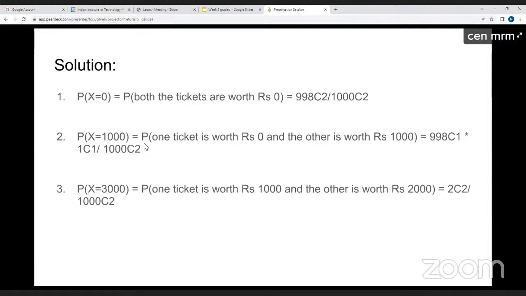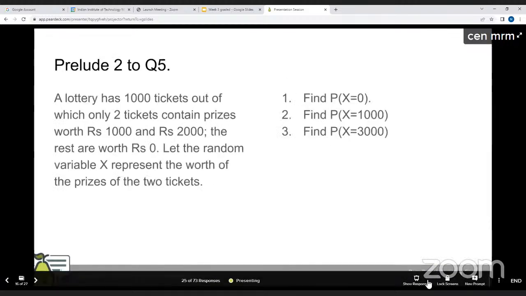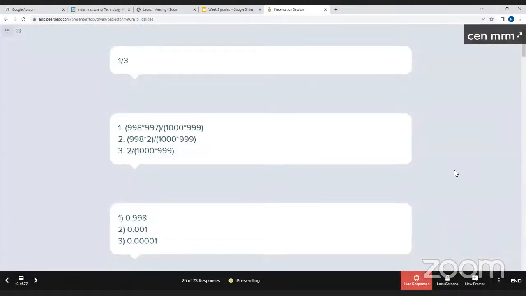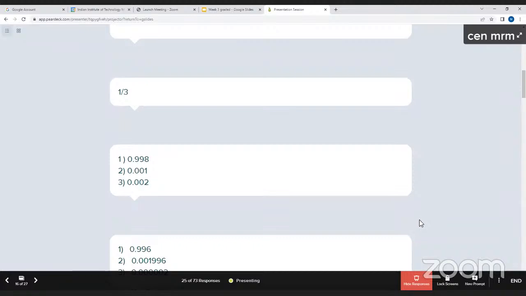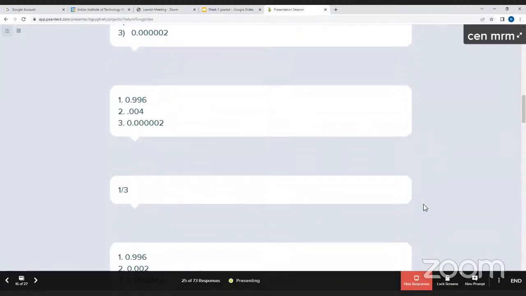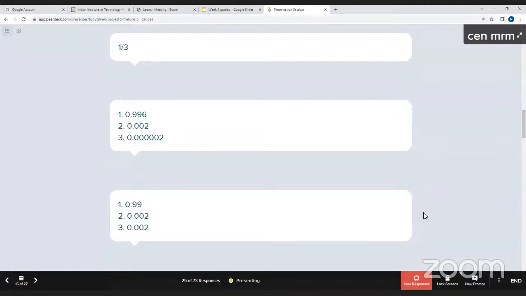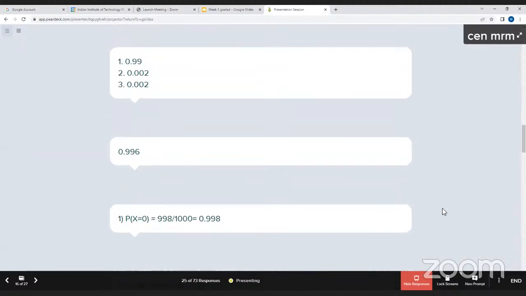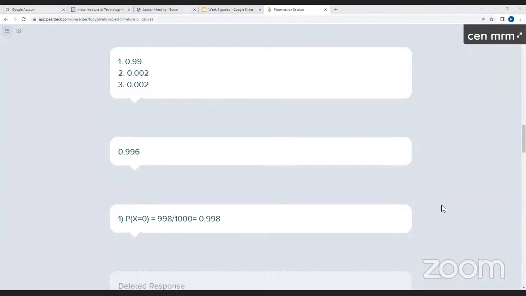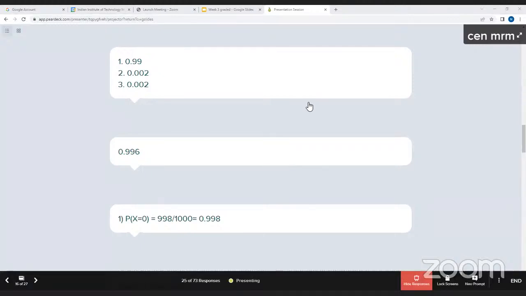0.0019. Yeah. So I think even the second answer was right for most of you. I didn't calculate it here, but yeah. Ma'am, the answer is coming out to be 0.996. It is not very clear. Can you repeat again? Ma'am, the answer is coming out to be 0.996. Yes, ma'am, exact answer.